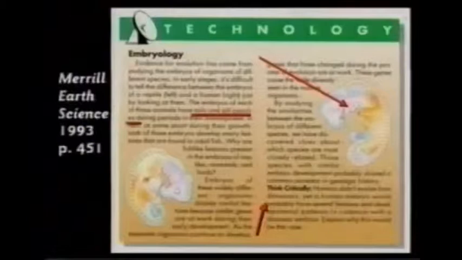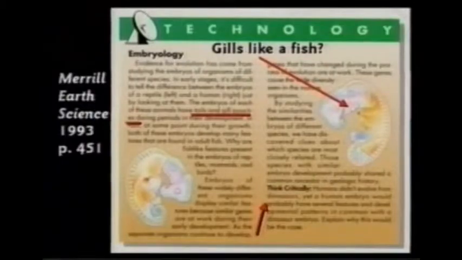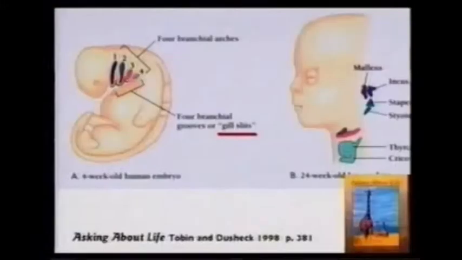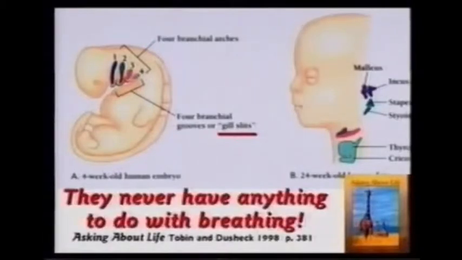This textbook says, the human embryo growing in the mother has gills like a fish. Those little folds of skin are not gills, okay? Excuse me? Those little wrinkles under your chin when you're growing up later develop into bones in the ear and glands in the throat. They never have anything to do with breathing. I've seen folks that have 5 or 6 chins and they can't breathe through any of them but the top one. Those are not gill slits.